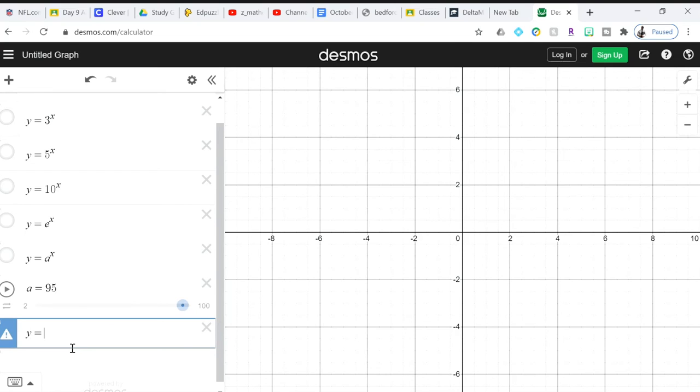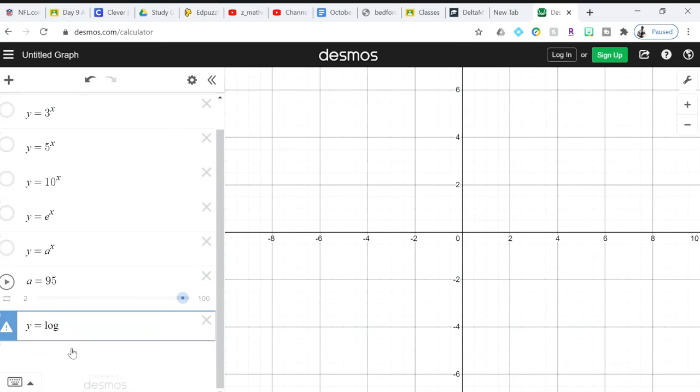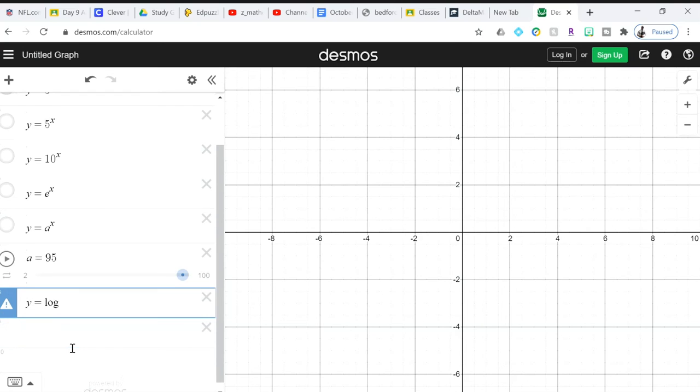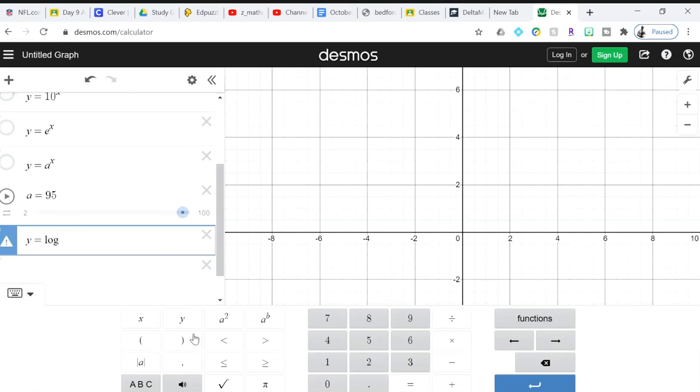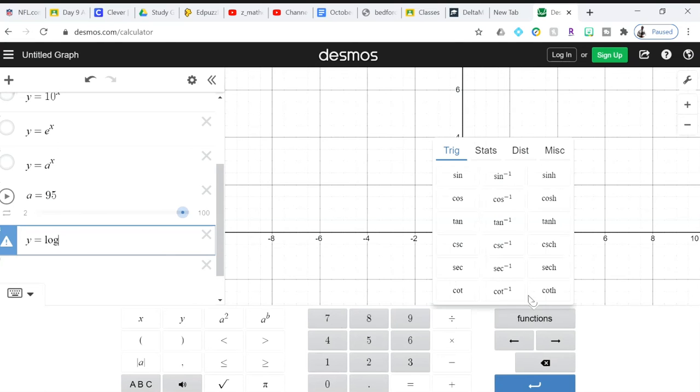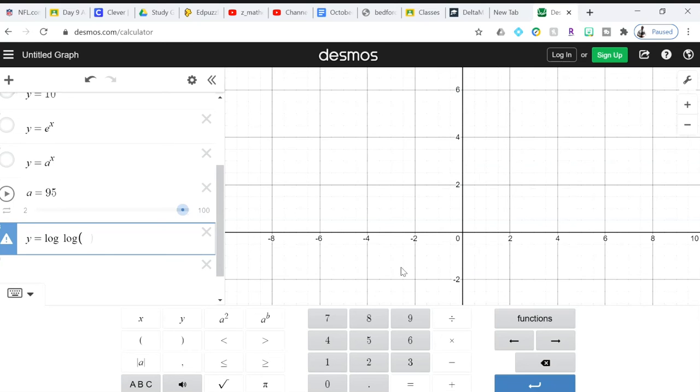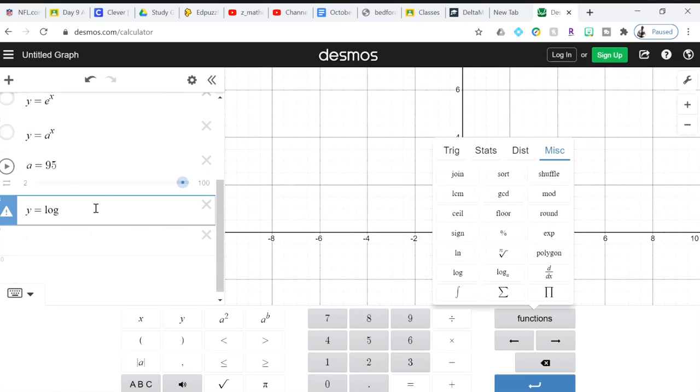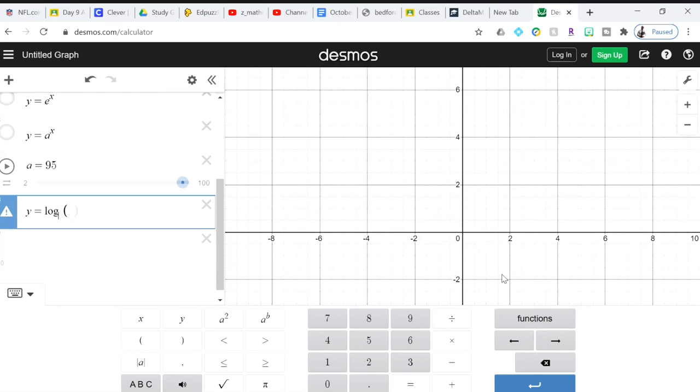So we got y equals log, and if I just arrow over to the right, nope, I thought it was to the right. Let's see. Let's show the keyboard here, go to functions, and we should have logarithms under miscellaneous. Well, I thought there was an arrow over key, and maybe there is, and I just forgot about it. But if you go to functions, miscellaneous, right here is log base A, and that gives me the option to put in the correct base there. So this is going to be log base 2 of x, and that's what I get here.